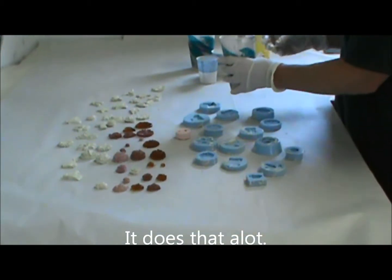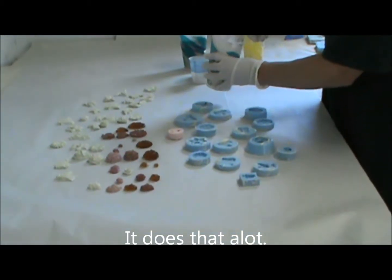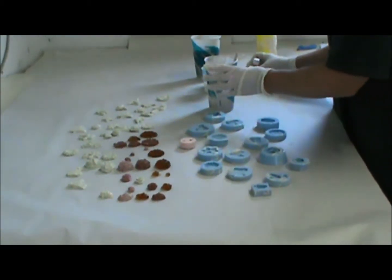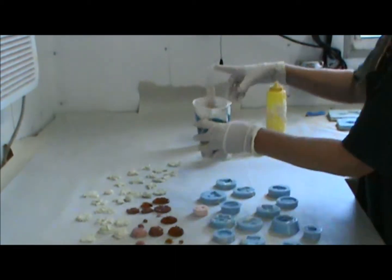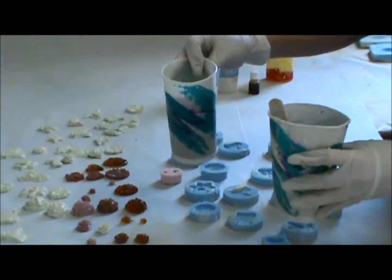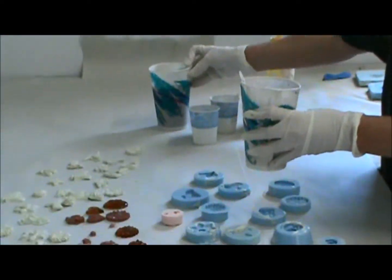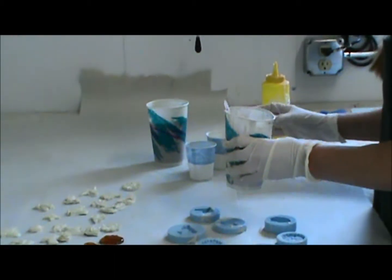I'm using a polyester resin from my years of casting. That's what we have always used. I already have this in the cup. I have my polyester resin, which has a purplish brownish color. It's not a clear resin like a lot of you are used to using for jewelry, which you can use in these molds. I'm just using what I have on hand.